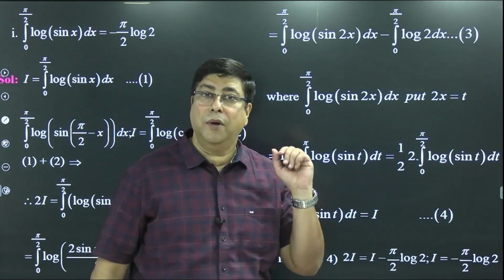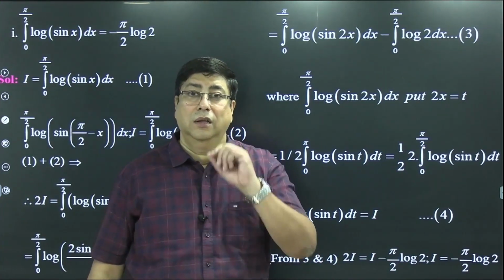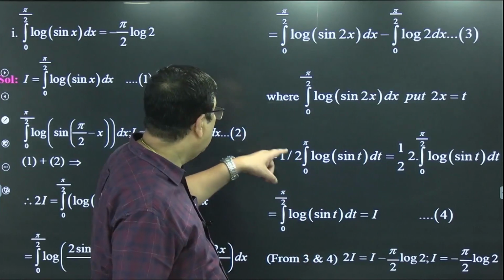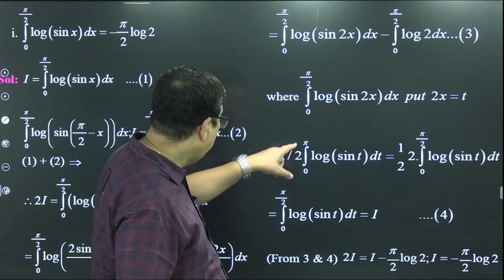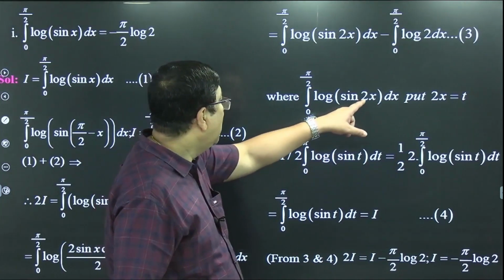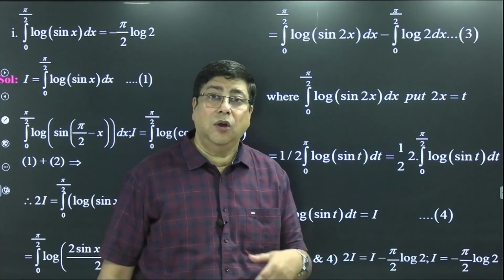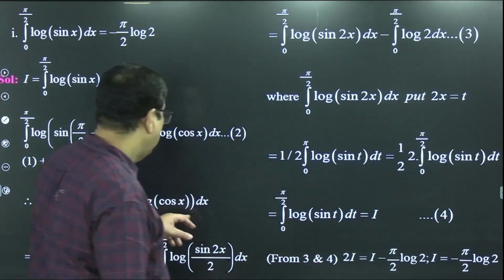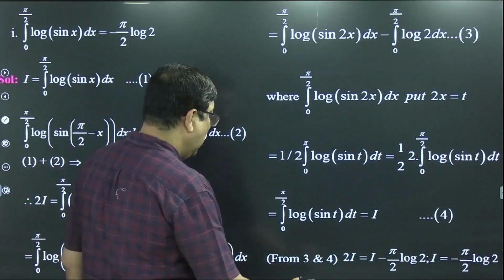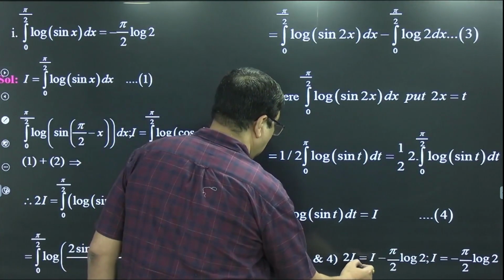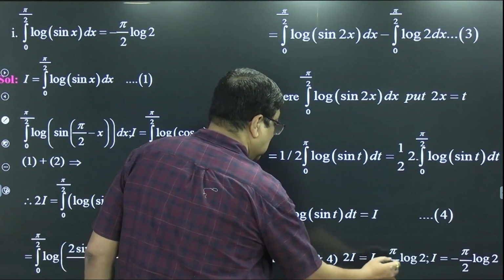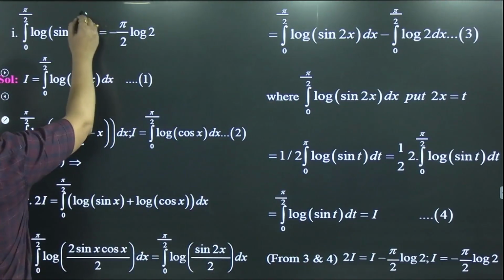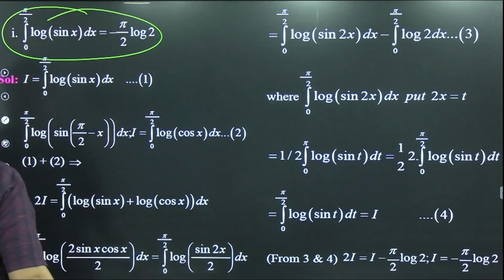Now we can apply property number 5, that is the Queen property. By the Queen property, the limit is pi, and this becomes pi by 2, and we have taken 2x equal to t. This is t, and sin x dx equals sin t dt, because the name is not the problem. Now we can put it here. Therefore 2I, here it is I, log sin t dt, and finally 2I equals I minus pi by 2 log 2. So I equals minus pi by 2 log 2. Remember this particular sum acts as an intermediate step of a number of sums.